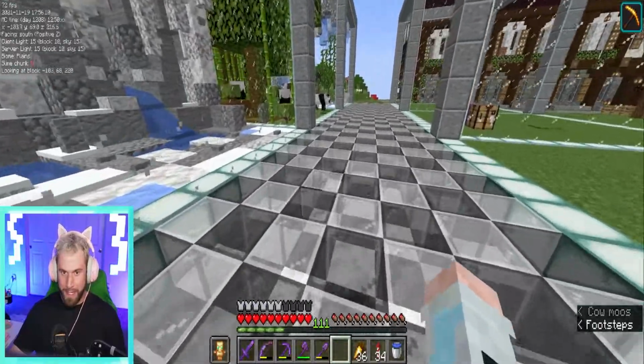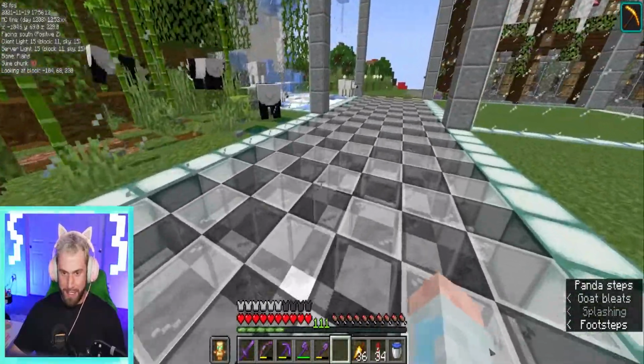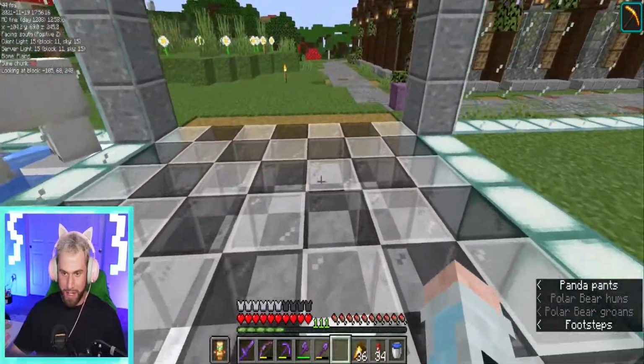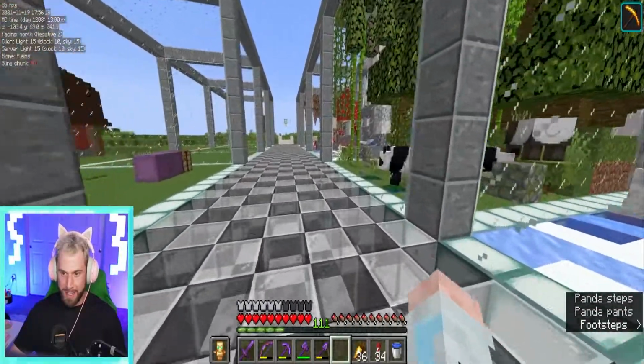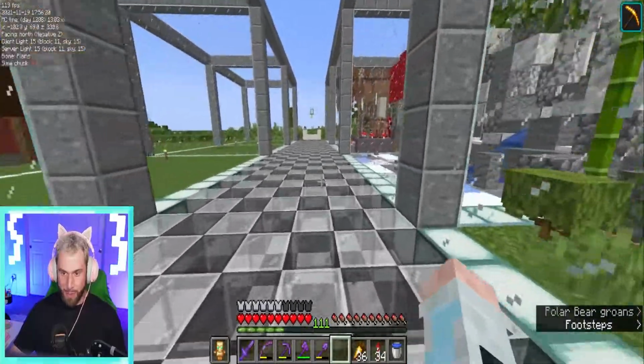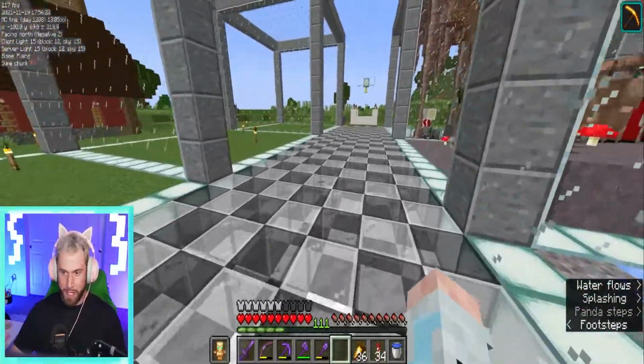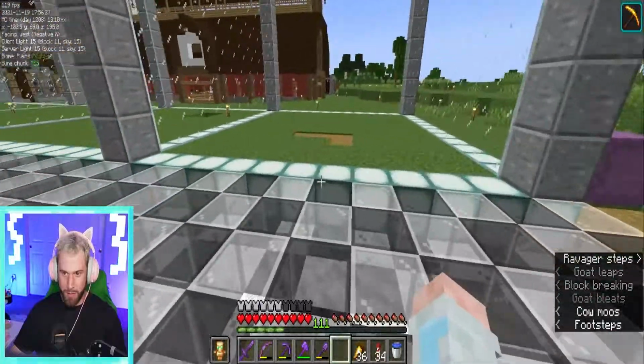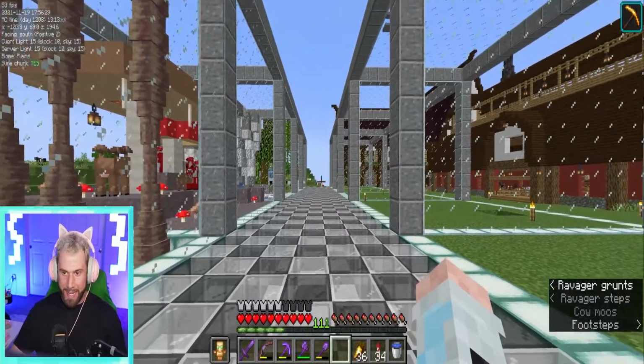I don't know. Turns out that apparently just glass is enough these days to block iron golems from spawning, I guess. Back in the day, one of the more effective ways was powered blocks, but I don't think they can spawn on glass unless there's water above it. So, yeah, that's what we've got.